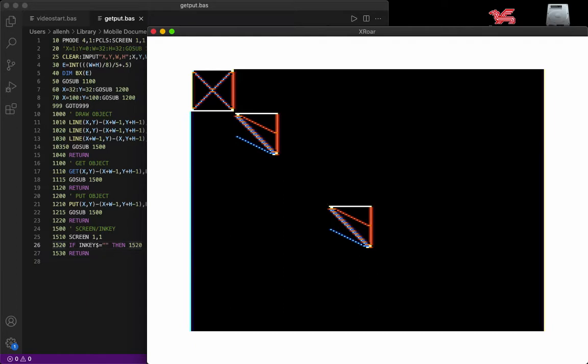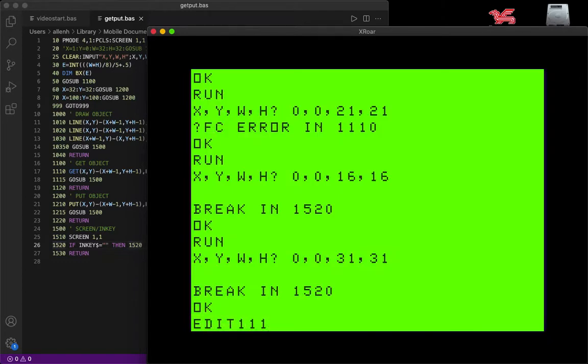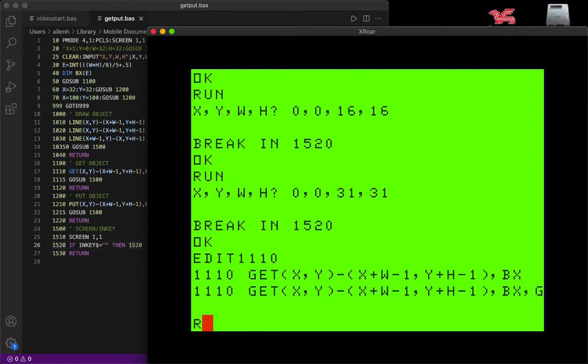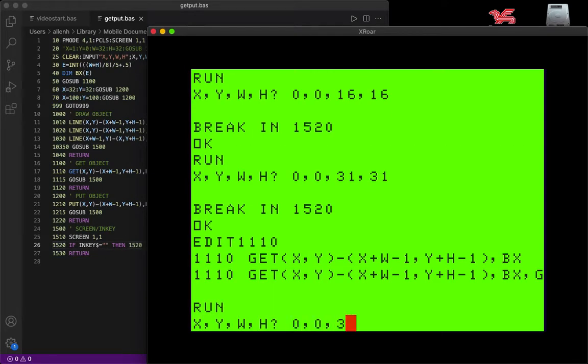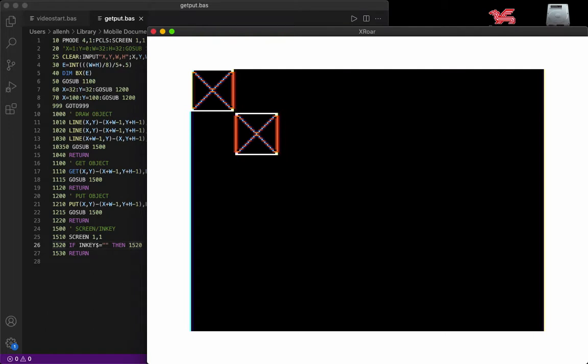Well, that's interesting. So there's something going on here when you are getting data that's not evenly aligned. It's just going to have problems. Some values seem to work. Some values don't work at all. And as you can see right now, some values are all screwed up. Now again, if I put -G here and run that same example, 31, 31, everything's fine. -G lets it get things whether they're on an even or odd boundary.